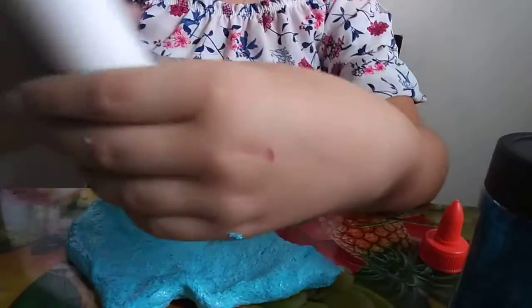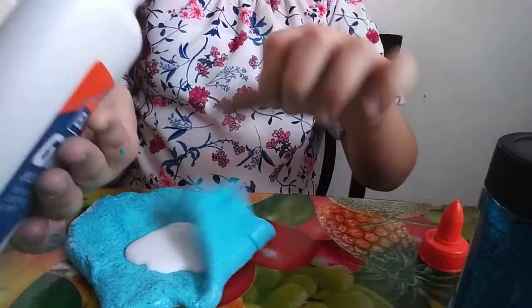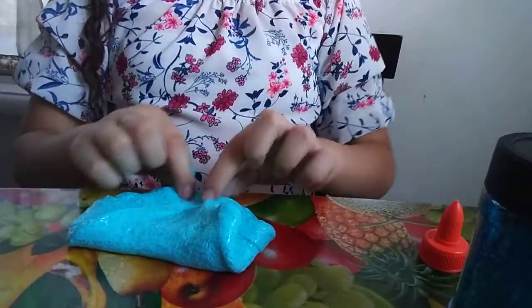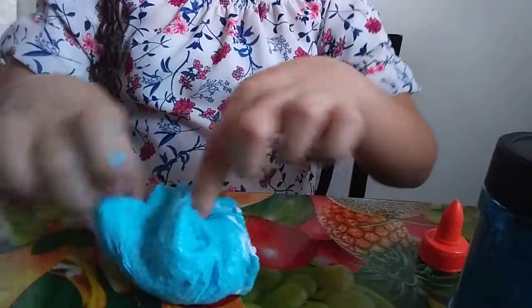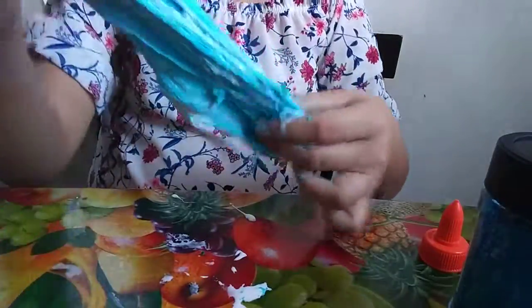I don't know what got into that slime, but it decides to automatically, out of nowhere, want to liquefy. Yeah, out of nowhere, guys. And you might probably say, because you have not touched it, it was probably in storage for a long time. Yeah, that's another reason why it liquefied. I know, I'm very stupid, guys, but you can't really blame me because I didn't even know they were about to get on his pants. But then he was like, you're so goddamn lucky they didn't go on my pants. And I was like, but the freaking shoes cost more than the pants.